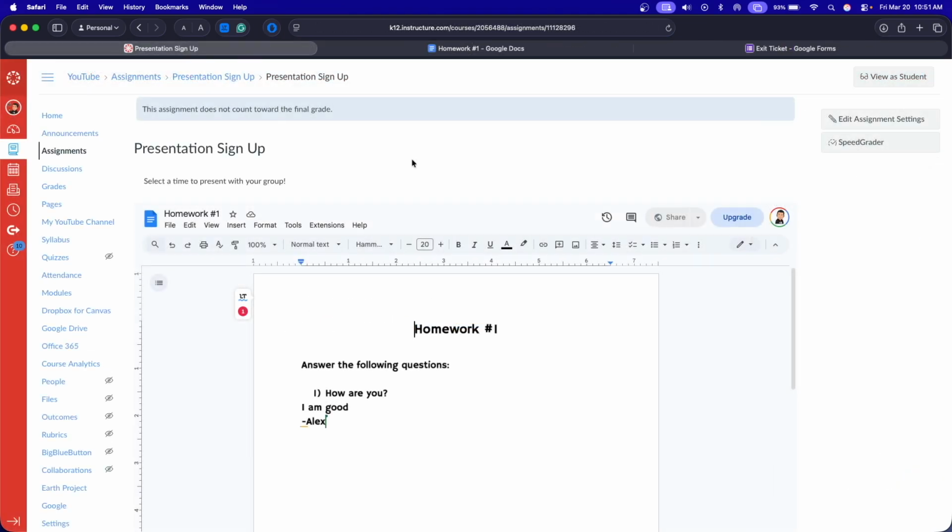So that's how to embed external assignments such as Google Docs, Google Forms, and many other links you can do on here on Canvas, or any external link, which is really cool, again, like I said, because everything stays here inside Canvas. In this next part of the video, I'm going to be showing you how to delete these links.